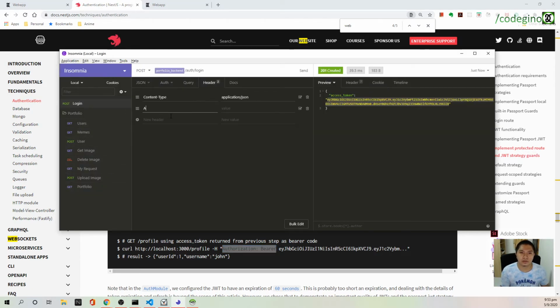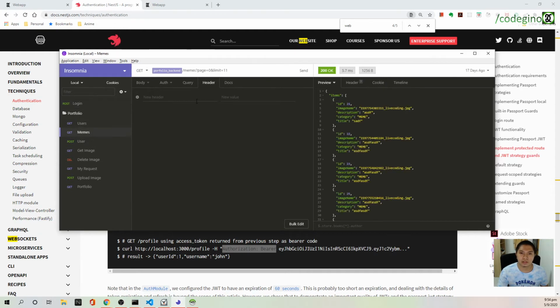So authorization. Wait, sorry. I made a mess. Authorization. This should be bearer and the access token. Oops, this is not the right place to do it.